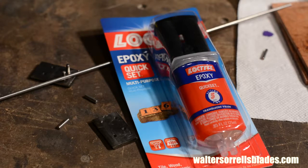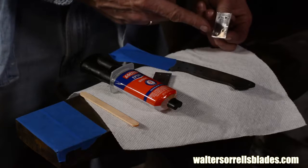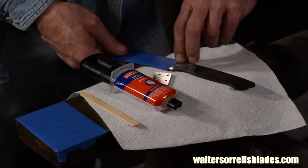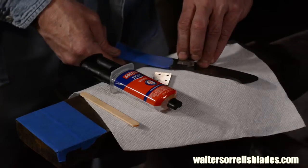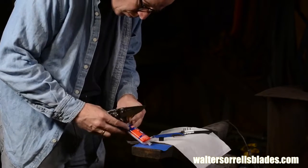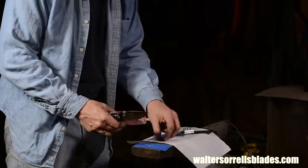Okay, since this is 5-minute epoxy, time's at a premium. I prefer to use 1-hour epoxy, but this is just what I happen to have in the drawer today. Slower curing epoxy is a little bit stronger, but still, this is pretty strong stuff. So, I set everything out on my anvil in order, carefully planning the order of assembly. If I screw it up, or if I have to make decisions in the middle of the assembly, I'm likely to end up with the glue setting on me before I've got everything secure. Even if you're not using a quick set epoxy, you're still better off thinking everything through when you're gluing.